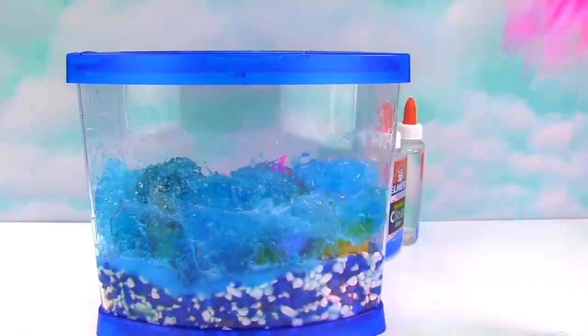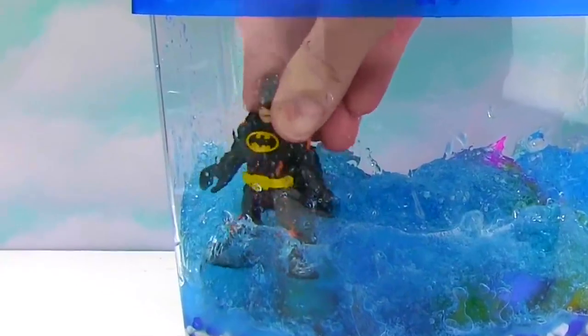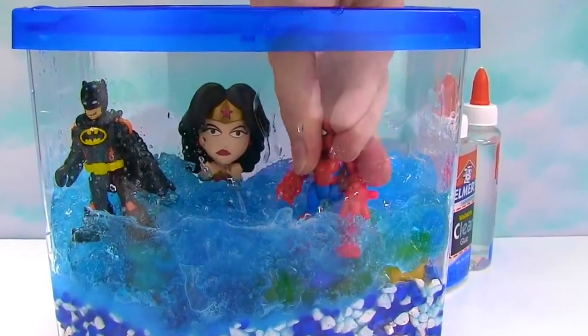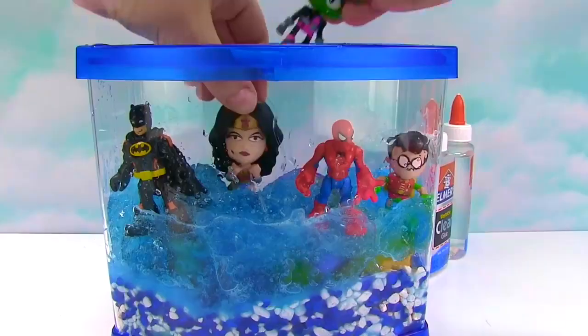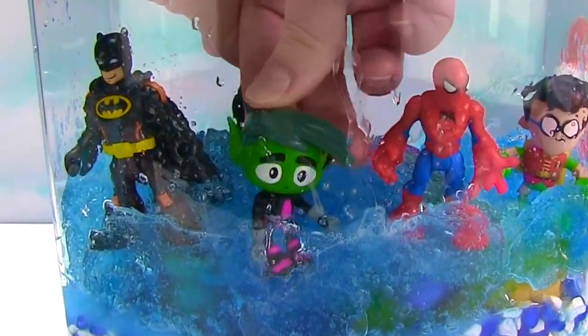That will be fun. We have Batman going in the slime. Wonder Woman. Spider-Man. And from Teen Titans Go, we have Robin. Get Wonder Woman back here and put Beast Boy down here.